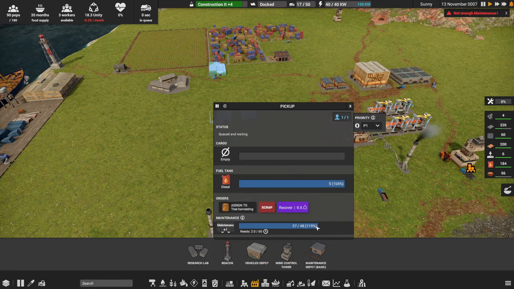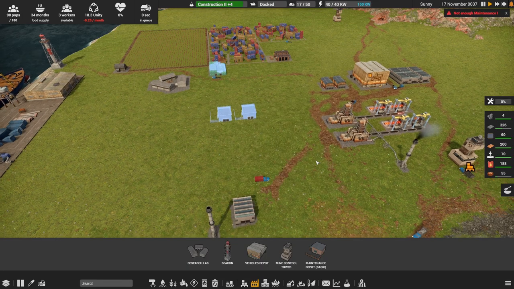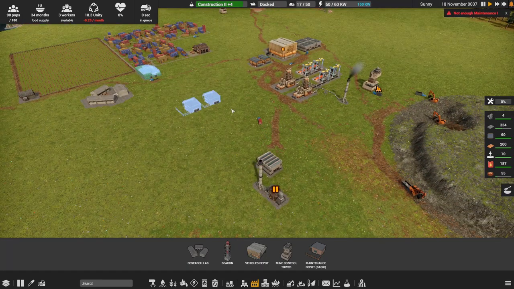You can see on the vehicles here, they are starting to decrease on maintenance. Well, they're actually pretty good on maintenance right now, but they will gradually decrease. And once they break down, then they will stop working. So before that happens, we have to make sure that we build this and that we can support it.